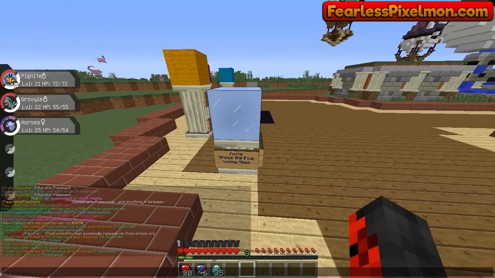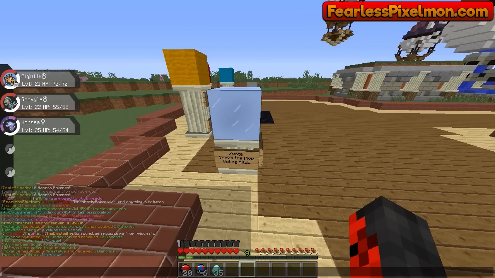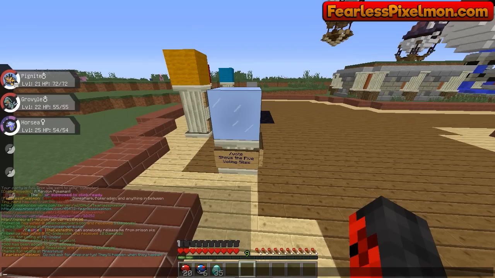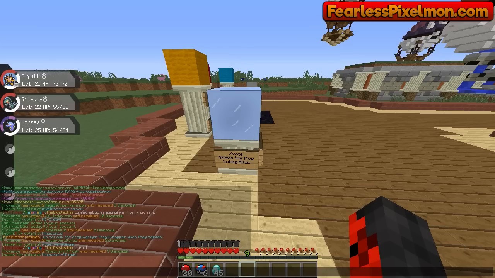Okay, and fourth one. There we go. Okay, we're almost done. We almost get our nice crate key. Okay, and now for the final one. We're about to get a crate key, guys. We're about to get it. Okay, so do this. And if you guys, of course, want to vote for the server, go down below. Join the server. Come on. Do /vote, and you'll be able to do it.